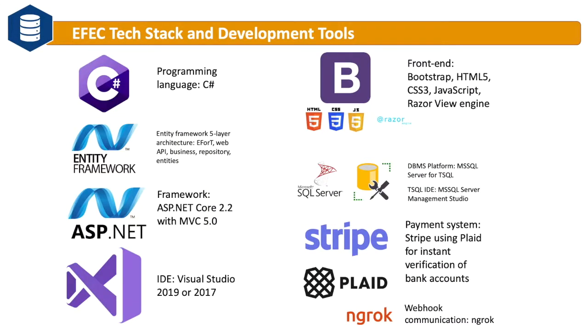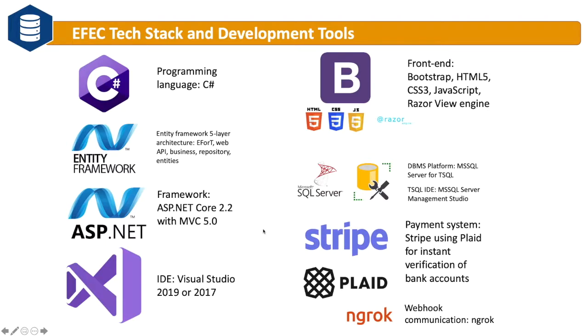Here's the EFEC tech stack and the development tools we used through this project. To start, we programmed in C#, which is Microsoft's programming language. We also used the ASP.NET framework, which uses MVC 5.0, and it also uses the Entity 5-layer architecture, which in our case was EFort, Web API Business, Repository, and Entities. Our IDE of choice was Visual Studio 2019 or 2017, depending on your preference. The front-end visualization of this project used Bootstrap, HTML5, CSS3, JavaScript, and the Razor View engine. For data access, we used the MSQL server using TSQL, and the IDE for that was MSSQL Server Management Studio, which allows you to view the database and set it up properly.